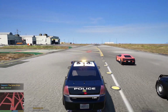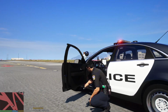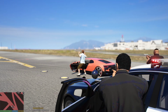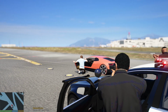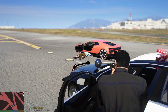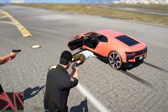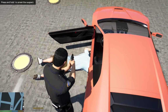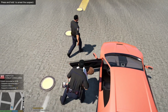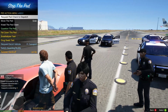Dispatch, we got eyes on the target, moving to engage. You're done. The suspect, he's got a gun. I think he had a gun on him. Show me your hands, buddy. Police, holster that now. Give yourself up. Where do you think you're going? Stay right where you are. Do not move. Do not move. All right. LSPD, stop! Holy cow. I got your cover! We are code 4.